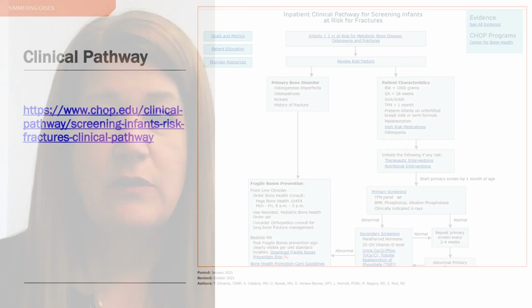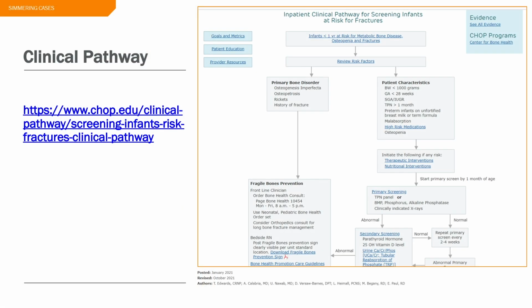Some studies have suggested that the use of a clinical protocol or pathway for screening infants at risk for metabolic bone disease allows earlier supplementation and subsequent resolution of abnormal levels. One such study by Sabrowski et al. showed that with a protocol in place, there was a 62% reduction in the number of infants with an alkaline phosphatase level greater than 800 IUs per liter, as well as a reduction in the percentage of infants who had concurrently low phosphorus and high alkaline phosphatase levels.